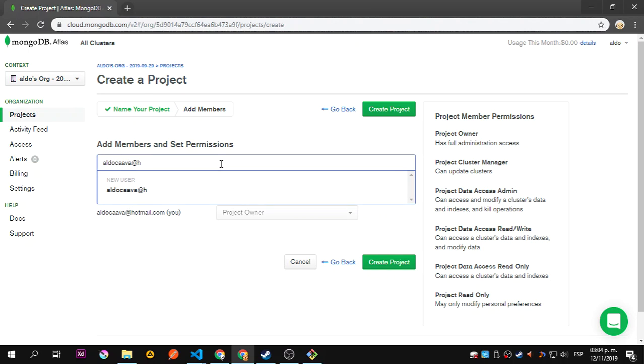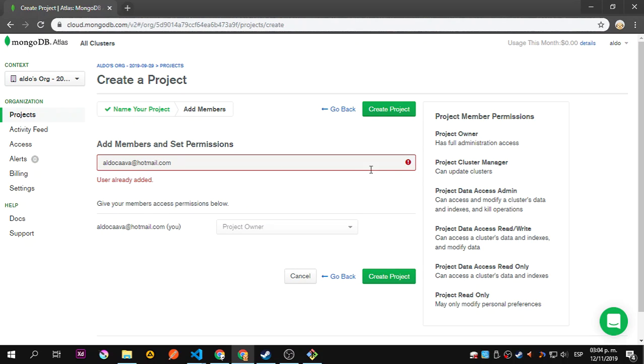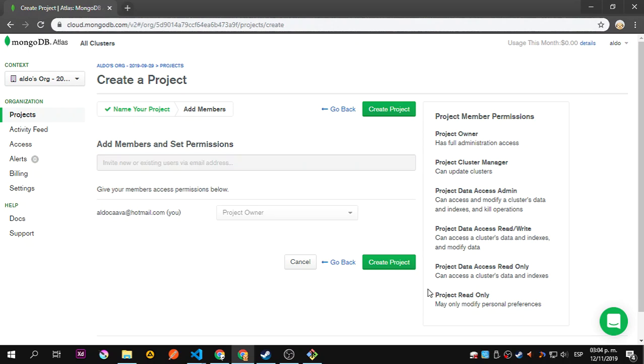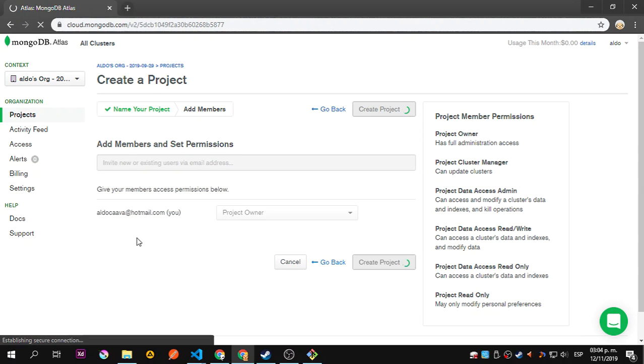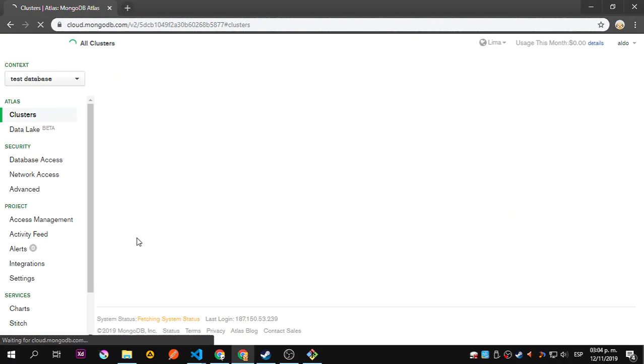You really need an email here, it seems. Yeah, user already added. So let me remove that, then create a project. Okay, finally.